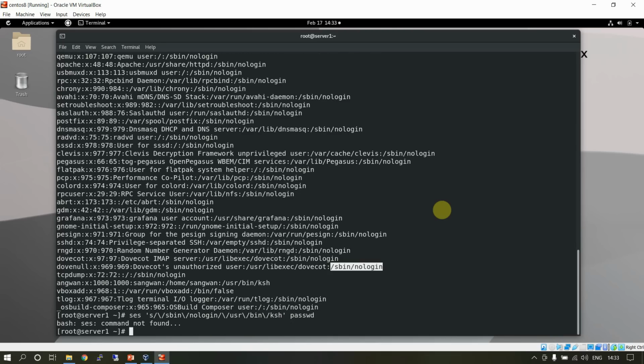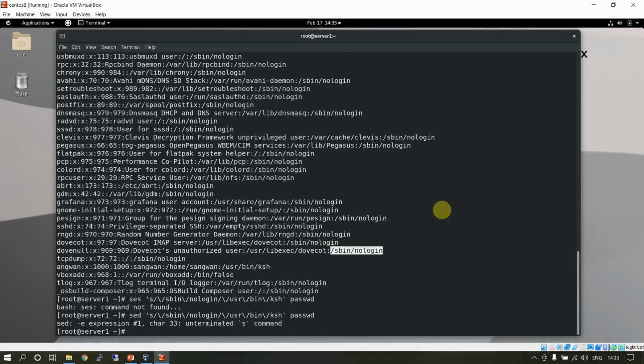That should replace... sed. There's a typo, sorry. Expression unterminated command, substitute. Okay, one second. Nologin. Okay, let me take a simple example.